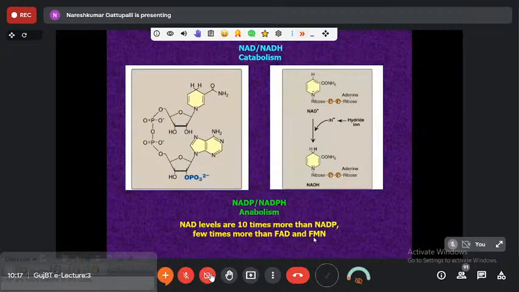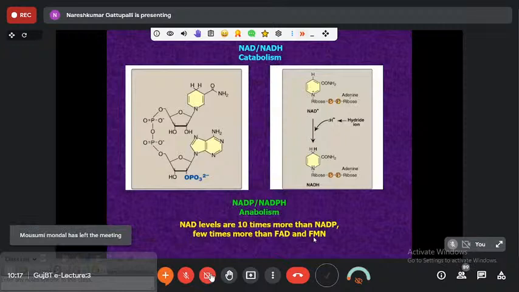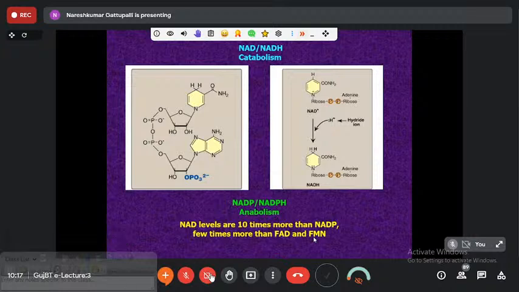We will also see that this ratio governs how much ATP is going to be generated in the majority of processes. Similarly, we have another related molecule of NAD, that's NADP, with NADP and NADPH. Anabolism is the converse of catabolism, where you convert molecules into more reduced molecules. For that, again, you need electrons. But interestingly, living systems have chosen another molecule, NADP, instead of NAD, and that is responsible for anabolism.